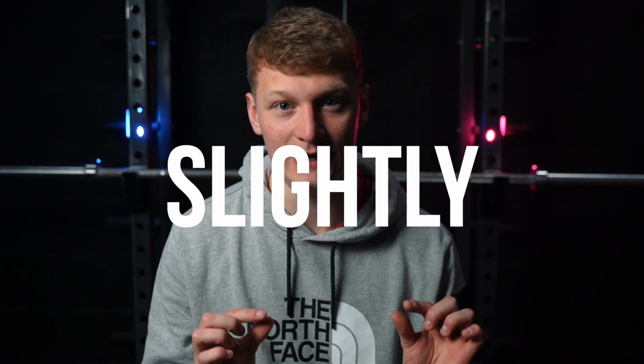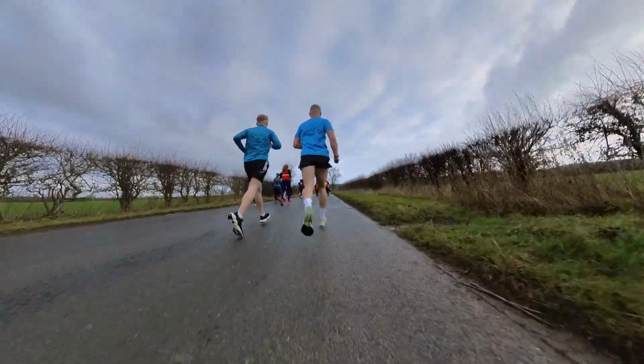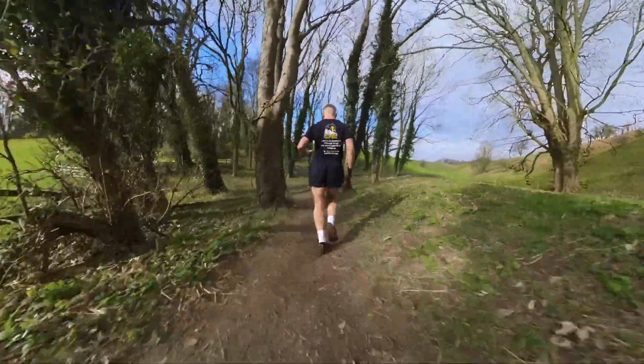The weekly structure is the same all the way through the base phase, but there is one small change that happens on a weekly basis. It gets slightly harder. Just how we'd progress in the gym, we should also aim to progress with the runs. I've achieved this in the plan by slowly increasing the volume by no more than 10% on a weekly basis. This slight bump is just enough to promote recovery while reducing risk of injury.